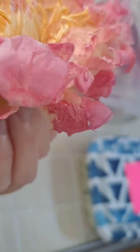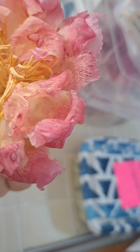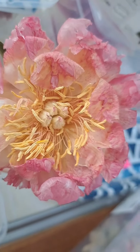And you can see how the petals have puffed up like a big pillow or balloon. And then at the end, they blow out like this. You can see where they're... And I don't know why it's doing that. Again, I suspect it's during the vacuum freezing stage.